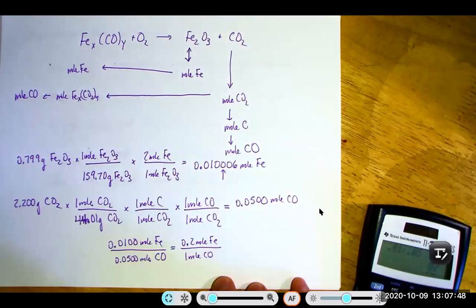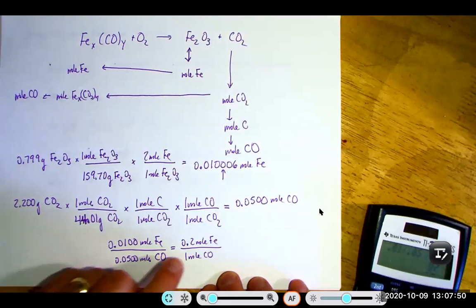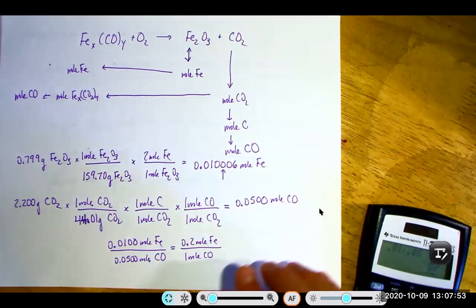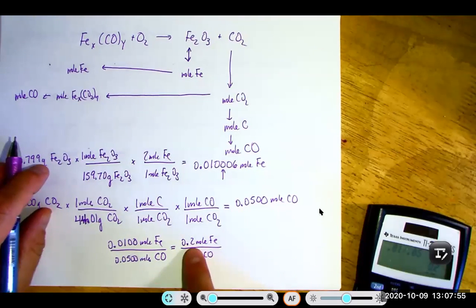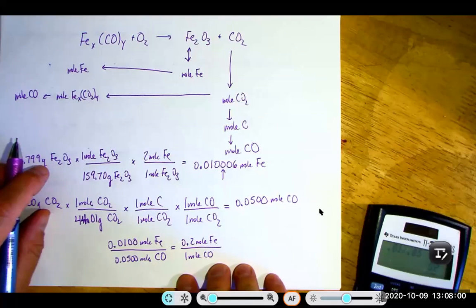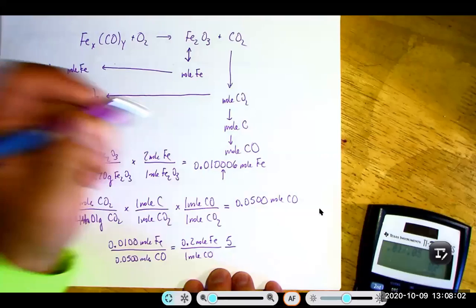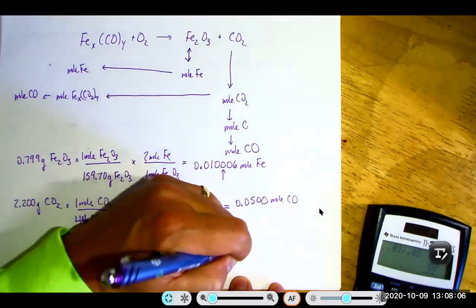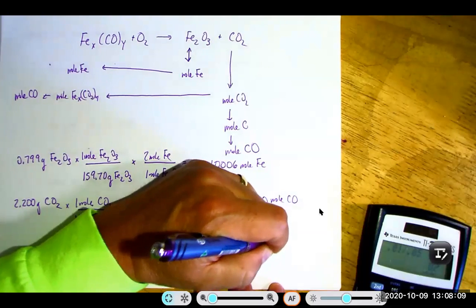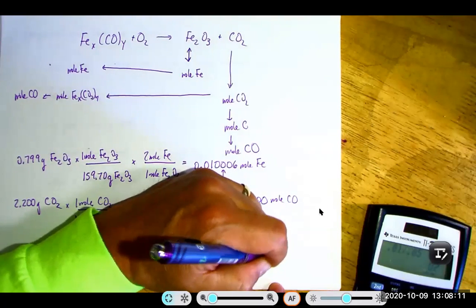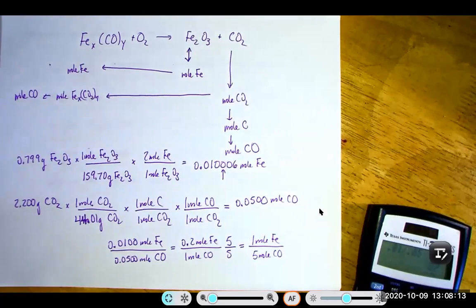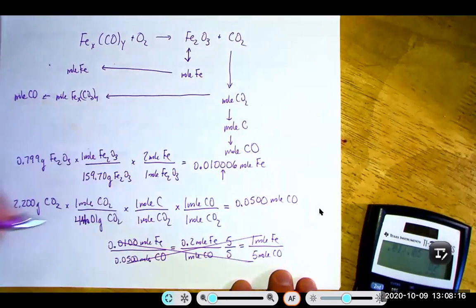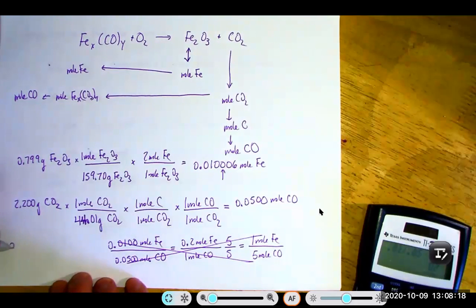So how would you fix something like this? Well, realize you made a mistake and switch them, or you've got to turn that into 1. How do you turn that into 1? Multiply by 5. But if you multiply the top by 5, what do you have to do to the bottom? Also multiply by 5. Now, can you see how this is kind of a pain? Don't do this. Just make sure you put the smaller number on the bottom and the bigger number on top, and you'll be okay.